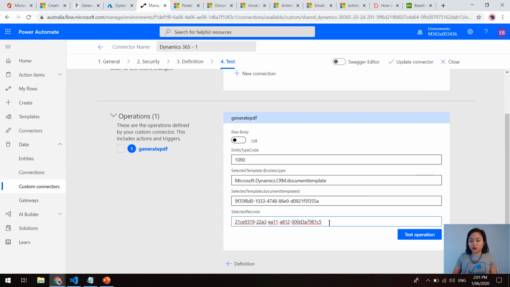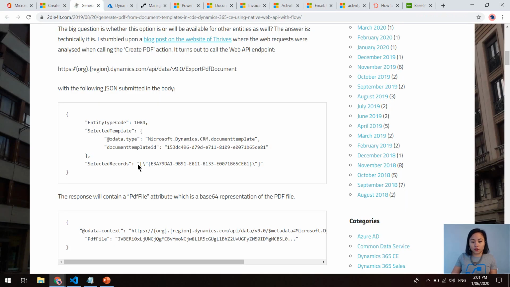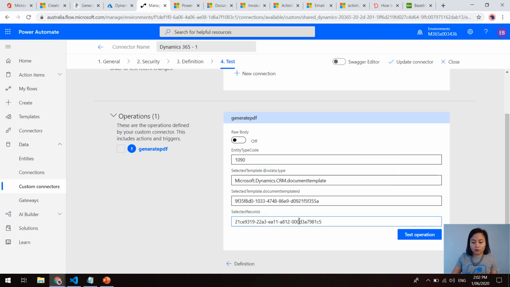Now, if you were to click test operation right now, this is going to fail because the JSON body is expecting some additional characters. So if I go back to Stefan's blog post, you see how there's some additional characters in here. So we've got the square brackets, a backslash, and quotes. So in here, what I need to do is add in those additional characters because the response expects it as like a string of arrays, if that makes sense.